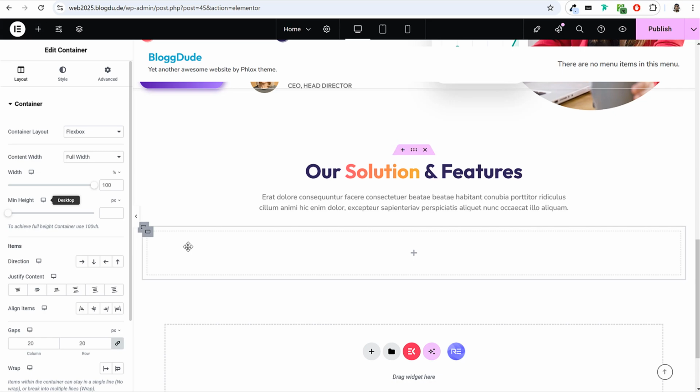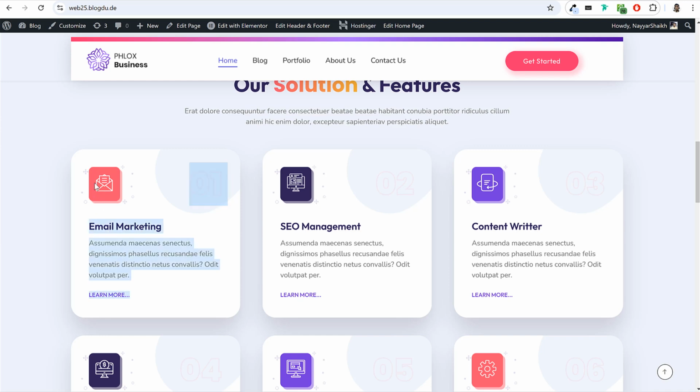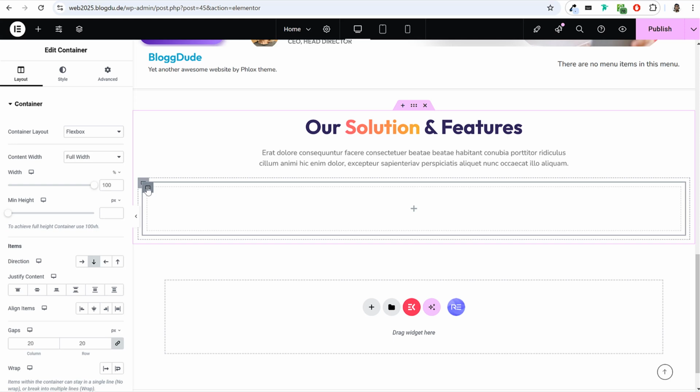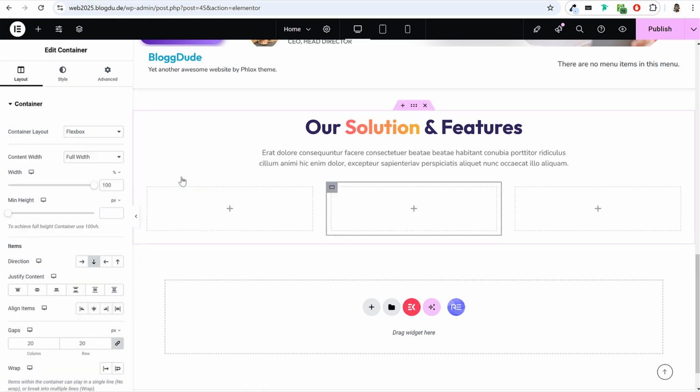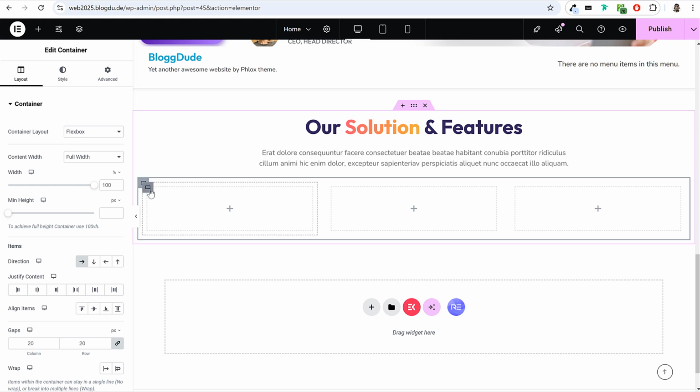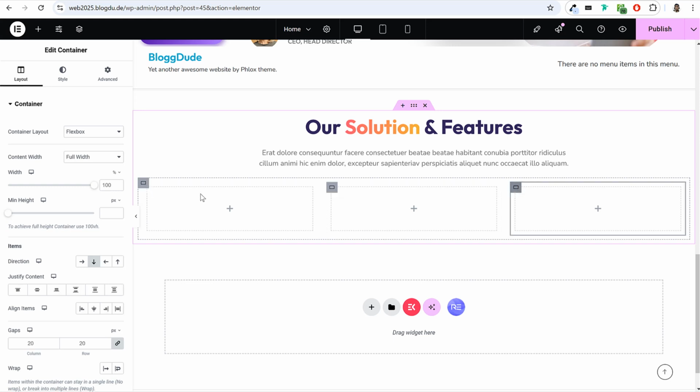Now inside this, we want another container. So add this container, and this will be direction down, vertical. This is for this single box, then another container for a single box. Now what we can do is right click the innermost container and duplicate it. Now I'll call the outer container, container A, and the inner container, container B. If you get confused, that is just to make things easier. This is the inner container, container B, and this is the outer container, container A.